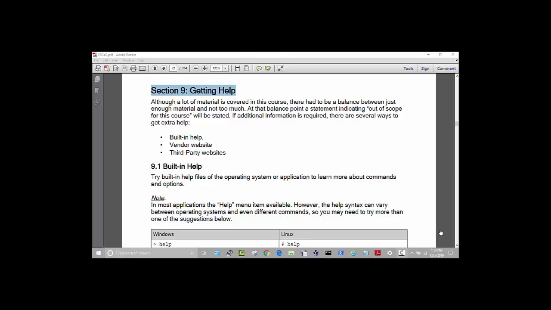If you do need extra help, there's a few places to look. First of all, a lot of applications or commands have built-in help, so you can look right there within the command or application. Alternatively, you could try the vendor's website. If there's some software developed by Microsoft, you could go to Microsoft's website, or whoever the vendor happens to be. Alternatively, you could go to a third-party website.